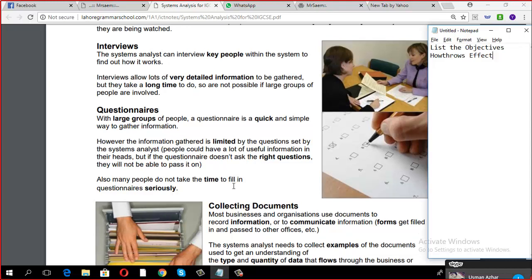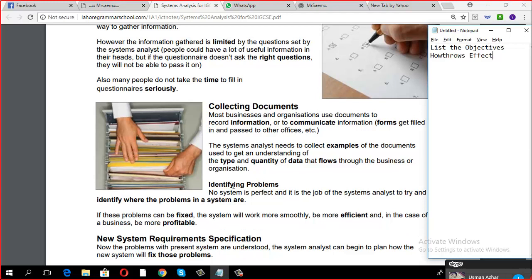Then we have collecting documents. Collecting documents means I will go and say, can I get some photocopies of your receipts and of your reports? Why do I need it? Because if I get the printouts, I will actually know what type of database I need to create, what fields I have, how much data is being processed. I will know what type of report has to be generated, which fields should come, what I can add to it, what I can delete. So collecting documents can help us edit, add more information to our system, or remove.